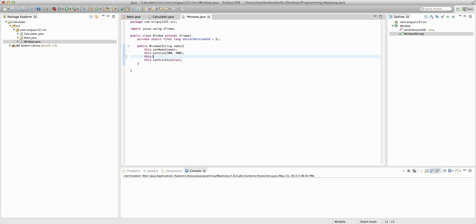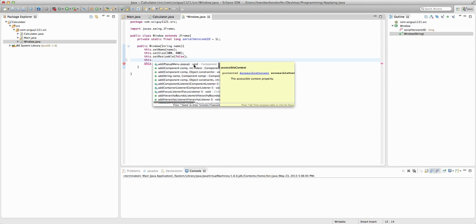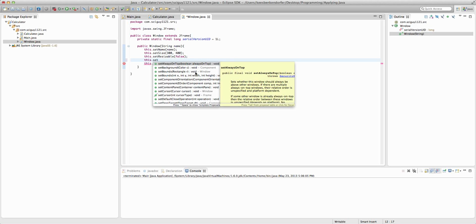I want to say this dot set resizable to false, so the user cannot resize the window. What else? We want to say this dot set background. With set background, you can set a background color. I'm not going to do that right now, but you can do that if you want.